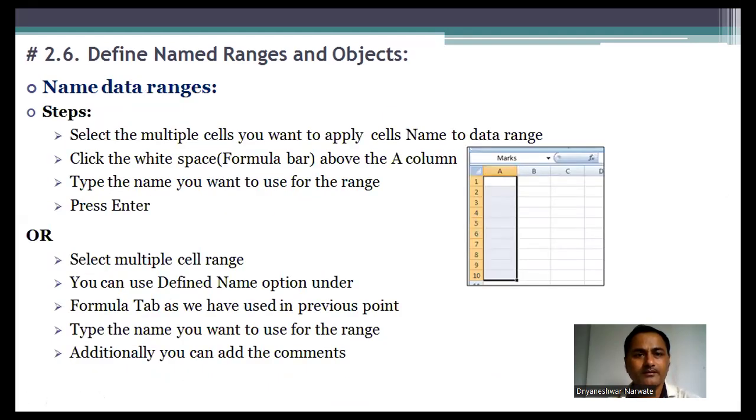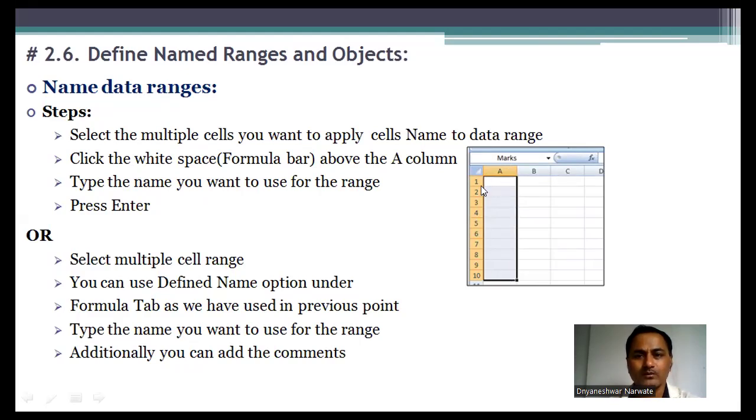And look at here, the next point is naming data ranges. In the previous point we saw how we can apply a name to a single selected cell. Here we are going to select multiple cells as you want, and provide a name to that cell range.